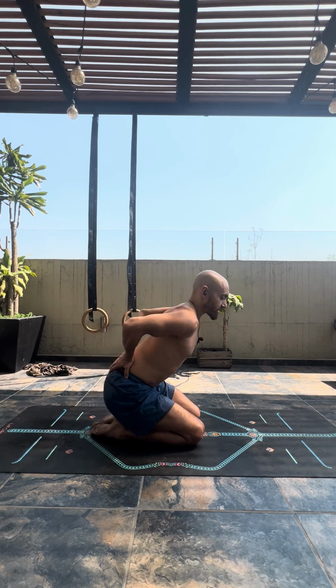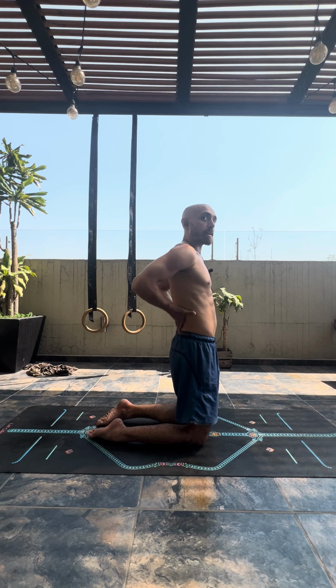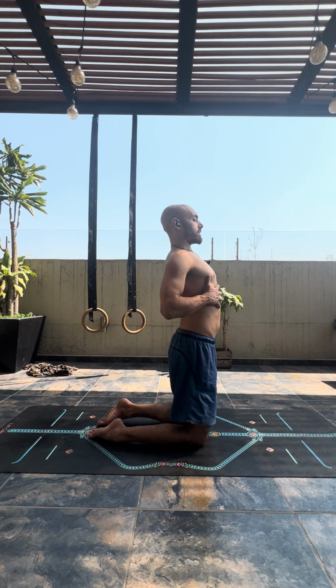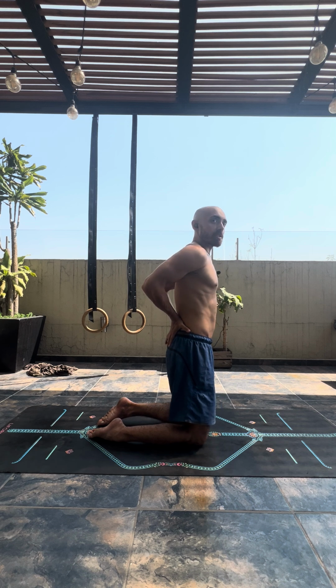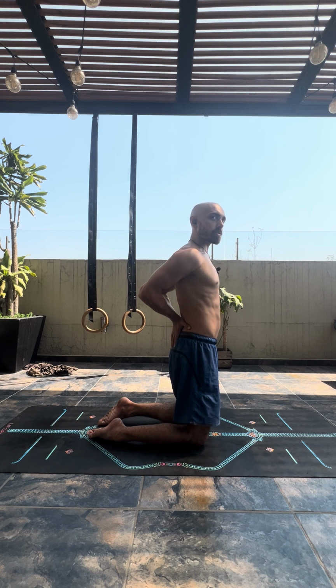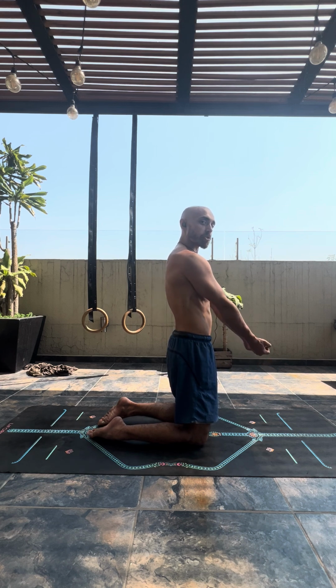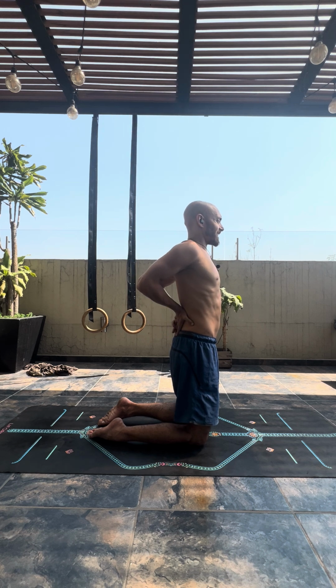Natural progression for this is to come up into kneeling and find this camel pose. What I find with camel is it gets across a lot of the abdomen and into hips and hip flexor, which is great, but it's missed this, which I just got. It's that breathing into here. So I can try and maintain that position again. Relax into neutral, find squeeze of shoulders, so this is what's on stretch. And so I can breathe into this space, breathe into what was contracting, which is there, and also in here.